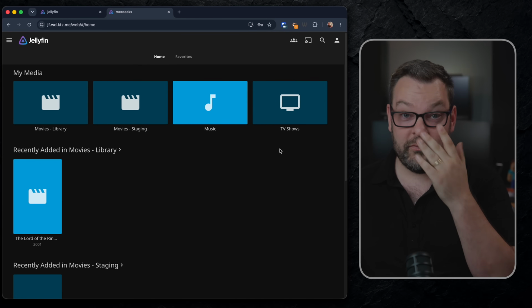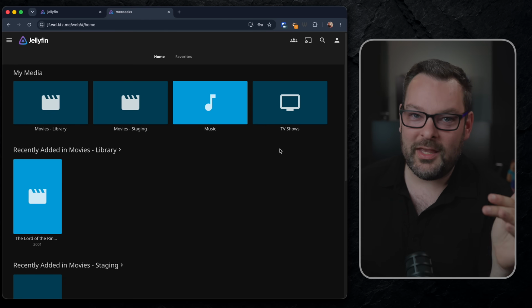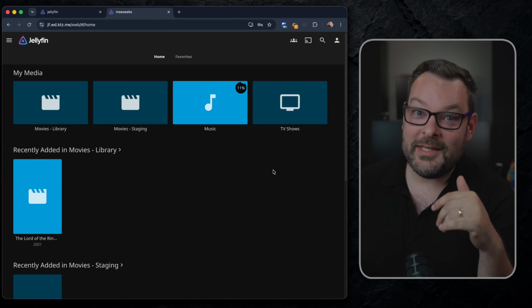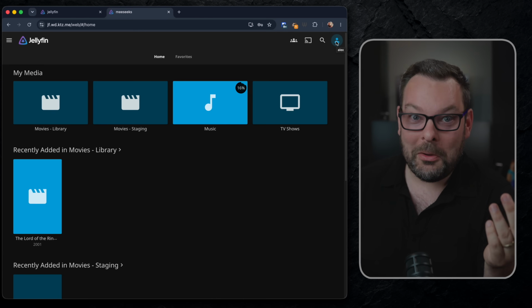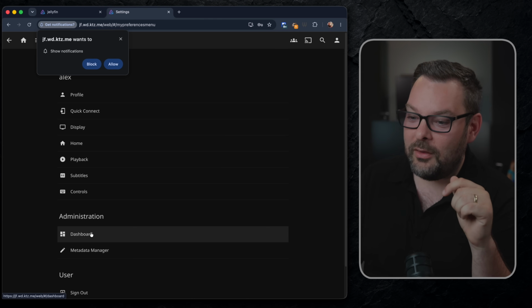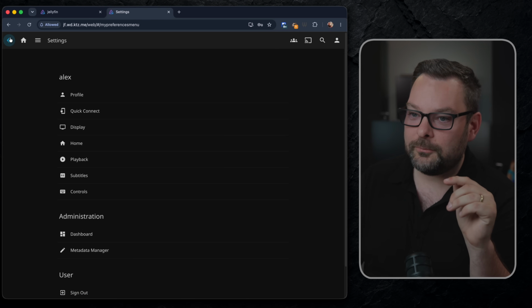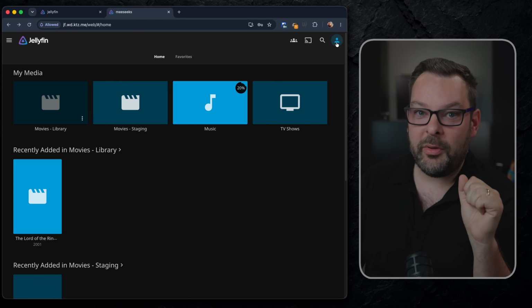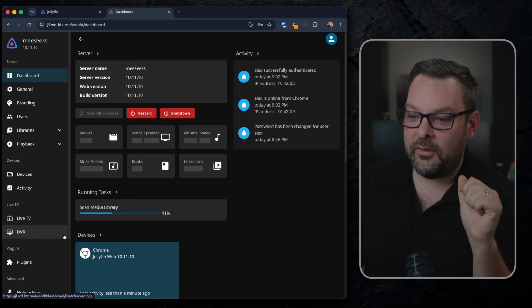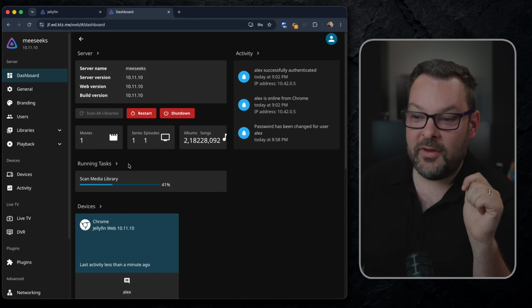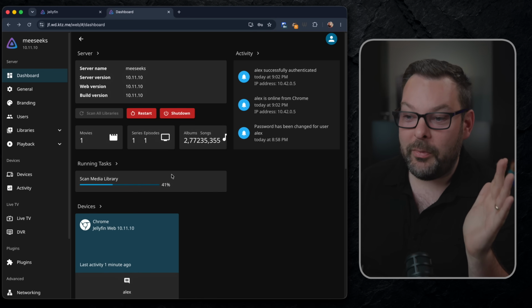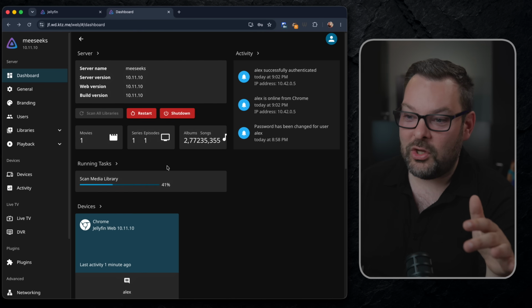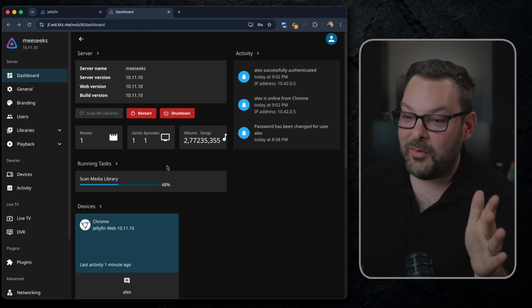This is the default view for Jellyfin, and don't worry, we're going to come on to things like themes, and we will go through in excruciating detail all of the plugins and everything else like that. How many times have I said that in this video? We're going to do a video about it later on in the series, but it's true. So to see what Jellyfin is up to, you want to head on up here to this little person icon, click on that, and then click on dashboard right here. And you can see that Jellyfin is running a task right now of scanning the library. As I say, this is entirely dependent on how many songs, how many series, how many TV shows, how many movies you have. It could take 5 minutes or it could take an hour.